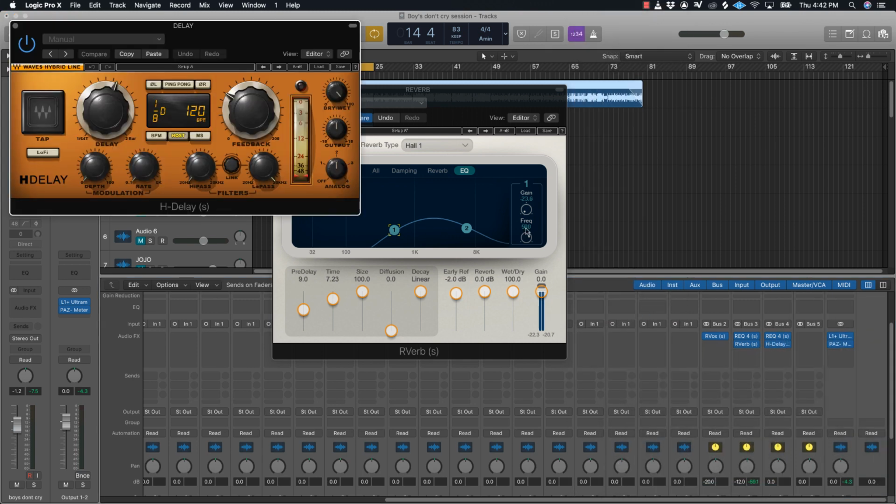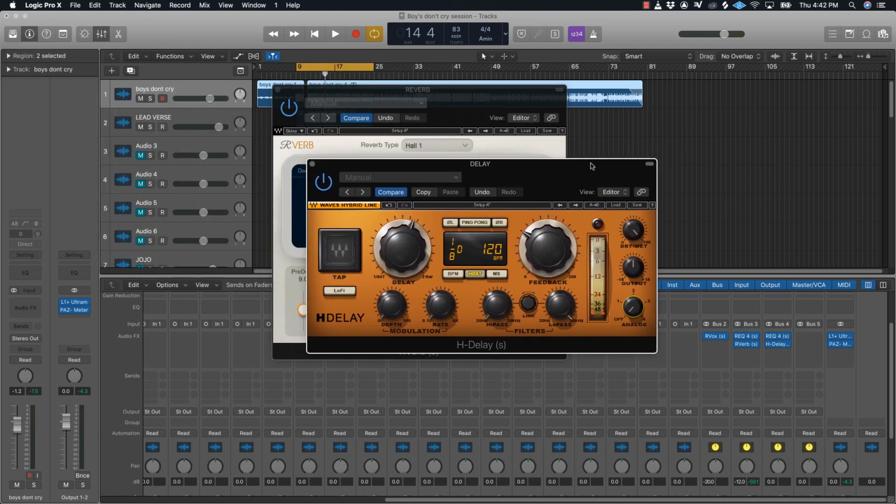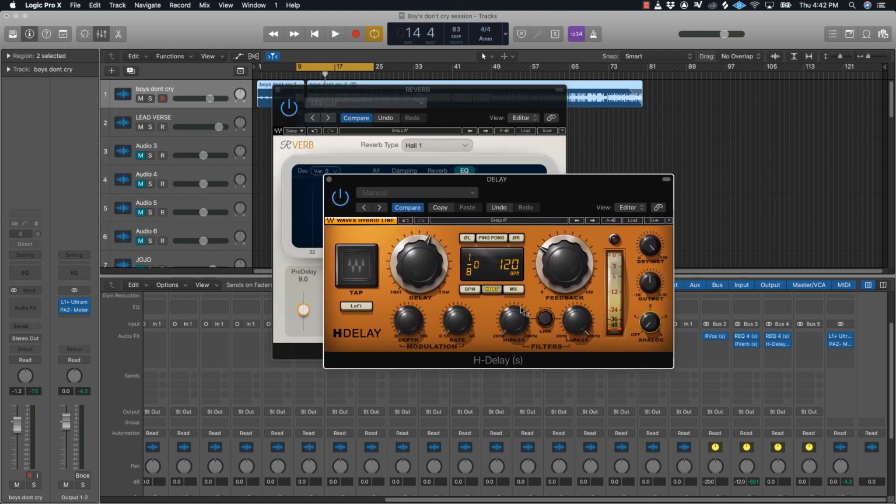Stereo. All right, cool. I like to turn the analog off, because it seems like sometimes when you have the analog on, it kind of has this hissing radio sound that goes on. So we're going to take it to BPM, and we're going to change the tempo to the tempo of our song, which is 83. Okay, and then we want to take this to a quarter note.